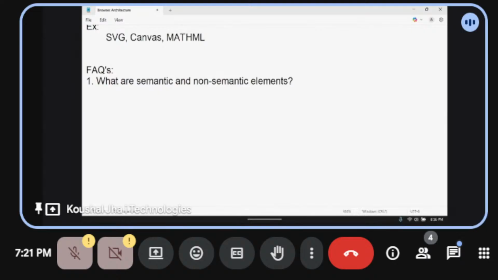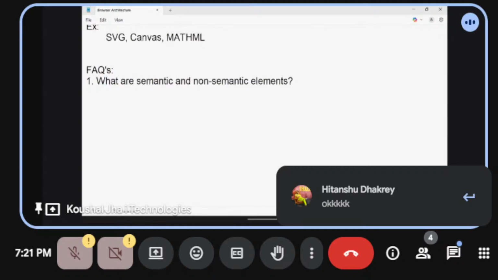Normal elements may be semantic or non-semantic. Void elements may be semantic or non-semantic. Raw text and RC elements may be semantic or non-semantic. Semantic, non-semantic is not a category of elements. It is a name given by behavior.